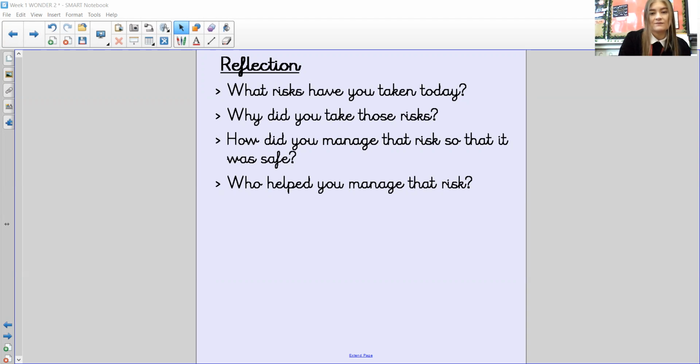And then crossing a busy road might be a risk because it's an action that you take within a hazardous situation. So remember, a risk is the action that you take, and the hazard is something that can cause harm, and danger is something that will cause harm. Okay, so you've got action, you've got can cause harm, and you've got will cause harm.